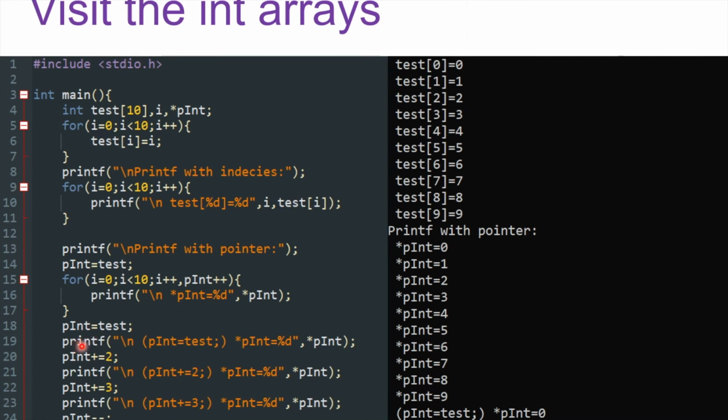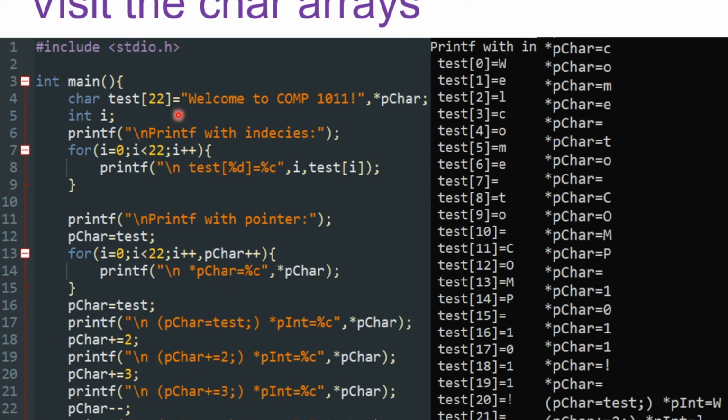So here are some examples where we increase the value by 2, by 3, or decrease the value by 1 or by 3. You will see it will read out the values from the corresponding elements. We can do similar things on a char array.